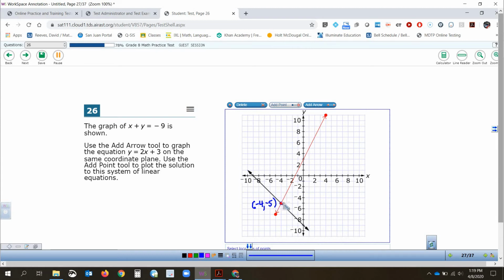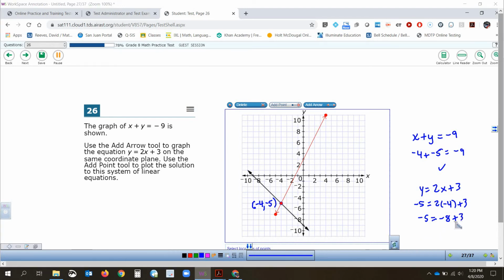And you know what the great thing about solving a system of equations is? You could always check your answer, right? Our first equation, the one that they took care of for us, was x plus y equals -9. Well, if I plug in the x value of -4 and the y value of -5, what do I get? -4 plus -5 is -9. It works. And if I go to the second equation, the one that we actually had to graph, and again, I'm going to put -5 in for y, and I'm going to put -4 in for x, what do I get? I get -5 equals -8 plus 3. And is that true?